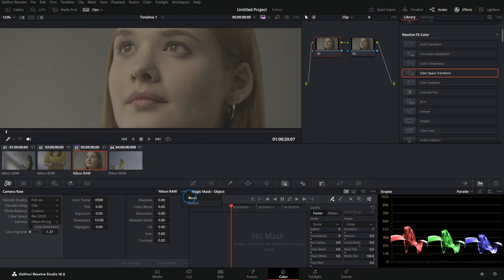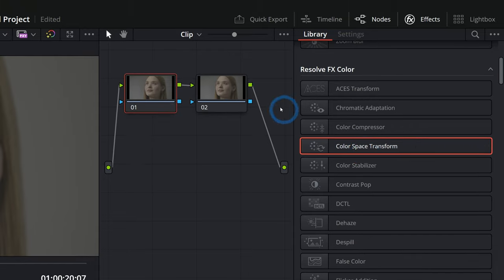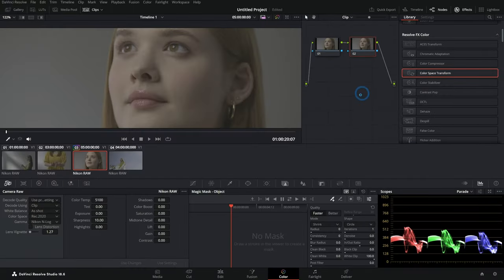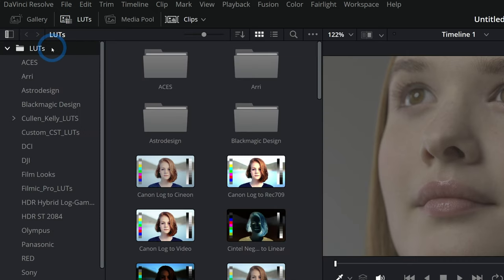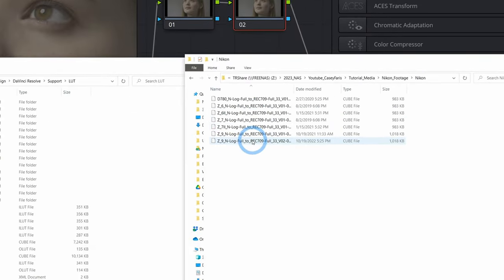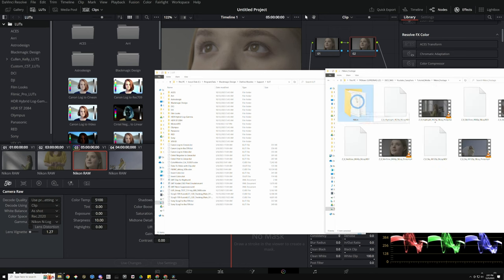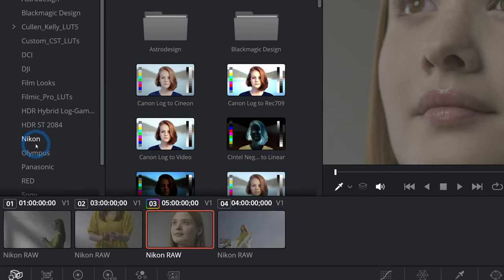But really, we should be looking at this through a color transform of some kind. So let's go ahead and load that. Now, we don't have a color space transform in Resolve that will work for N-Log, but we can use one of their LUTs. So I'm going to go over to the LUT browser here in the color page in the upper left, right click where it says LUTs and say open file location. I've downloaded their LUTs here. There's several different ones to choose from. Let's take this whole folder, which I've renamed Nikon, and drag it into our LUTs folder like that. Then right click and say refresh. And now we have Nikon right here.